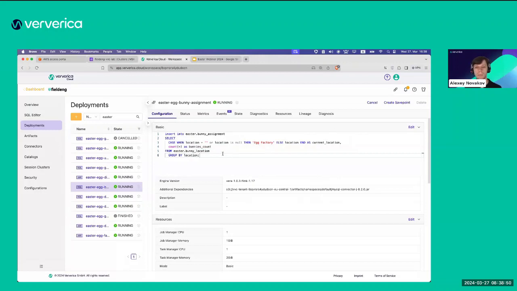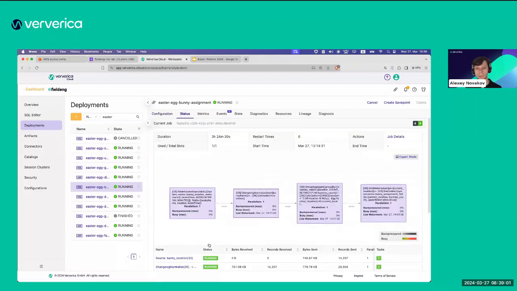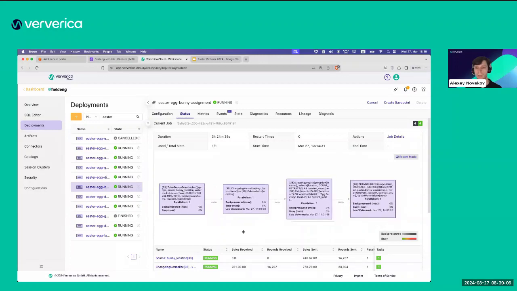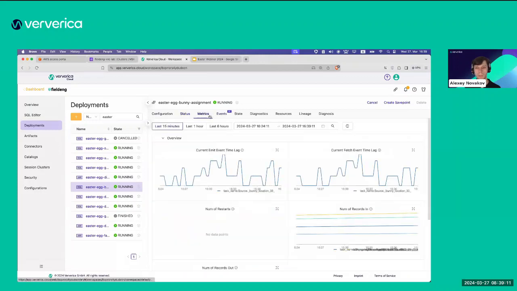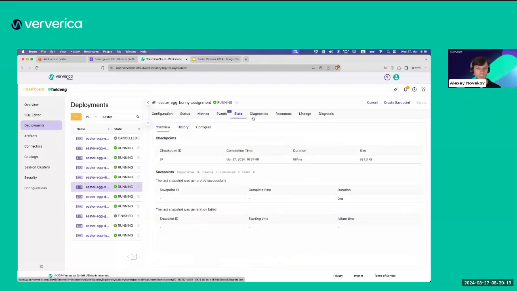So let's say I want to edit it or just preview this query, right? So what can I do here? I just switch to the running deployment, SQL deployment. I can see its status over here. There's running. All the tasks of the Flink job are fine, right? So I can see some different statistics about the Flink job, right? So I can see the metrics, the records in, records out for this job. And I have a bunch of other information about the Flink job. So pretty much the entire Flink UI is right in this pane.